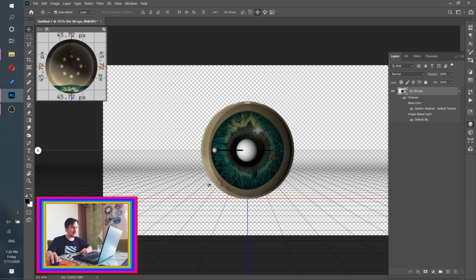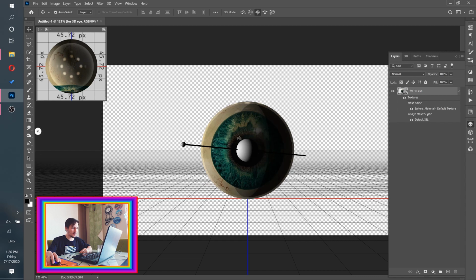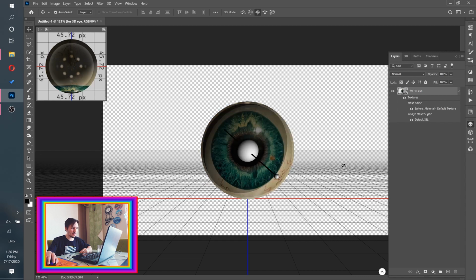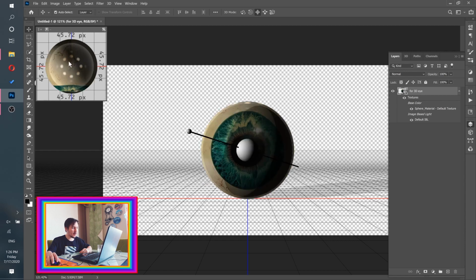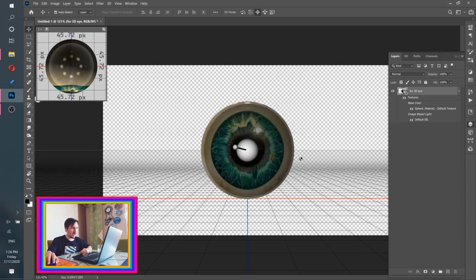For example, as you can see, I can make the light go from the left, I can make the light go from the right, and we can also see it on the top, how the light is moving from left to the right. What I want is to have it on the front, and to light up the eyeball. So that's why I'm just going to put it like that. Yeah, good. And we also see it here, this is also bright. So this is good.